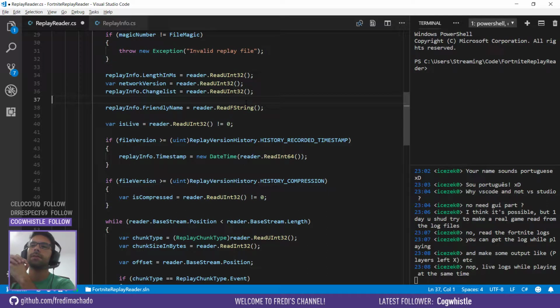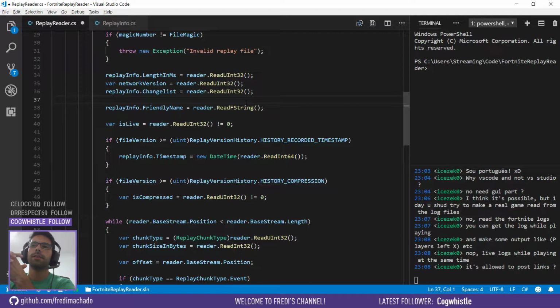But let's say if you're playing live, then you would see the amount of players left in the game's UI anyway. But yeah, that's interesting. Maybe to expose as an API or something like that. Yeah, that's an interesting thing. Yeah, you can post links if you want. That's fine.